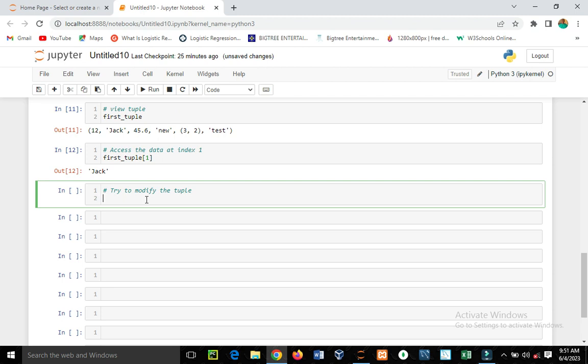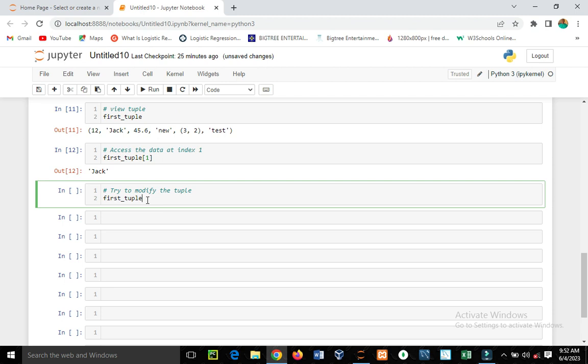Let's change this Jack to Mark. Whenever you want to refer to the tuple, always use the variable. The variable of this tuple is first tuple.